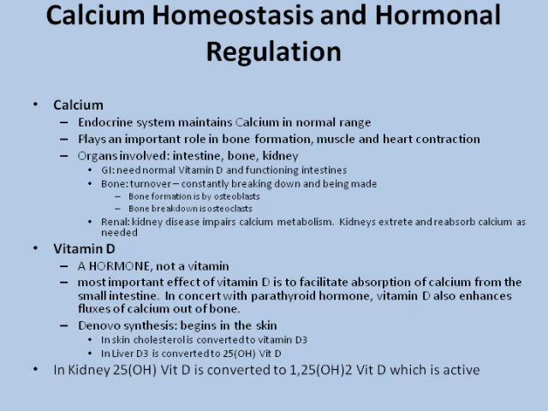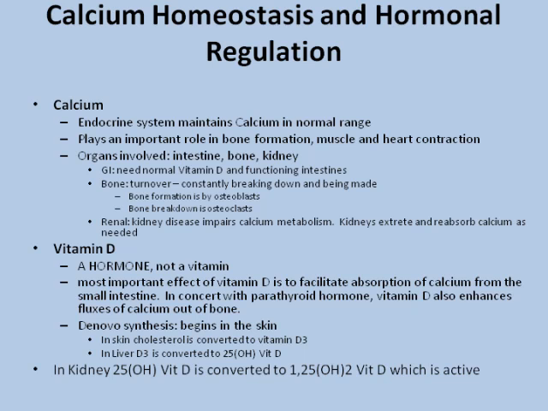Moving on to calcium homeostasis and hormonal regulation. Calcium is very important to keep at a normal level in the body for many reasons. It plays an important role in bone formation, muscle, and heart contraction. So if somebody's calcium levels start to go out of whack, they start having issues in those areas. The organs that are involved in calcium regulation include the intestine, the bone, and the kidney.